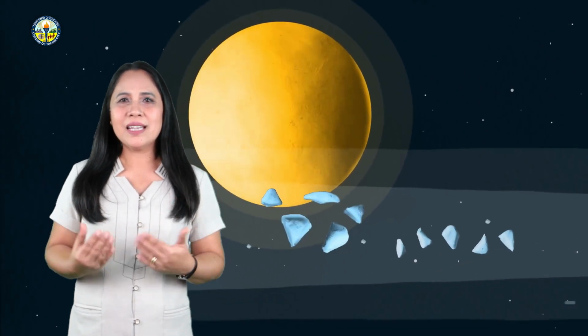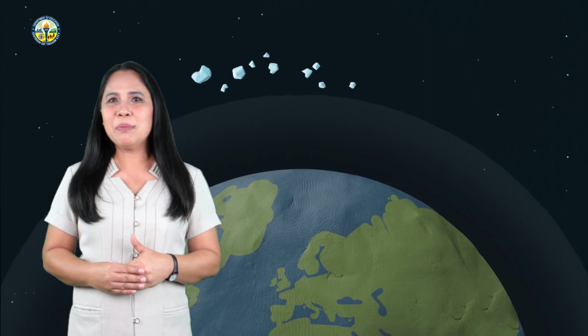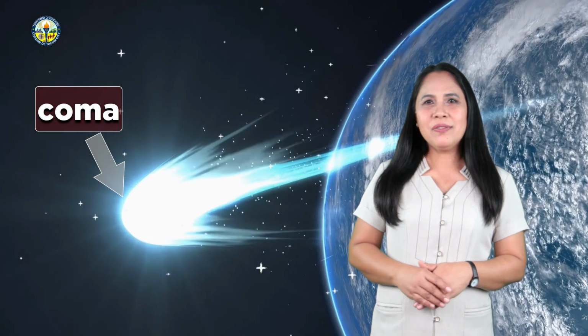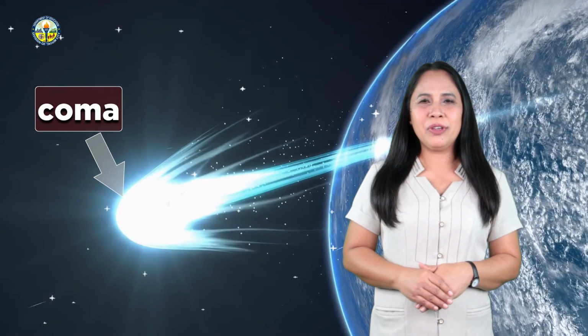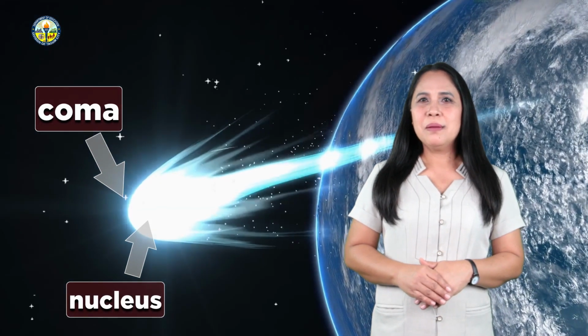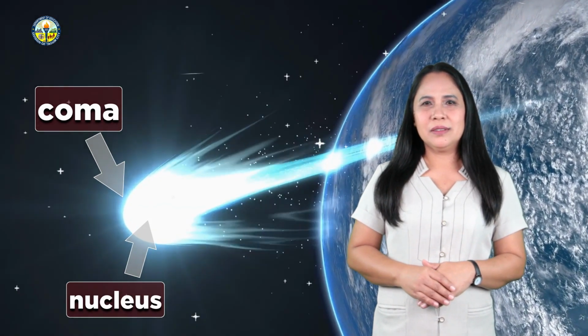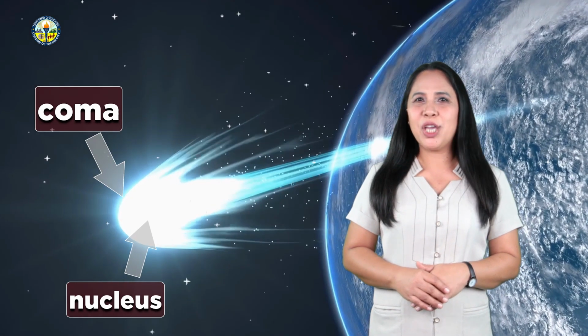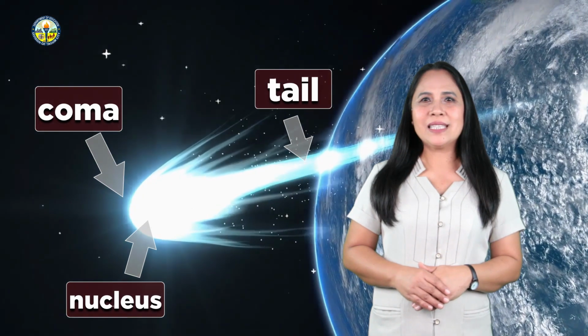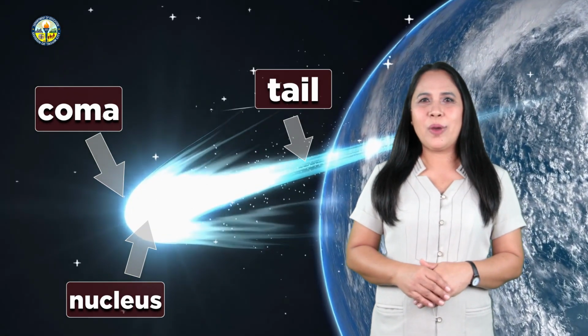As comets pass close to the sun, they heat up and spew gases and dust into a glowing head that can be larger than a planet. The parts of the comet consist of a coma, which envelopes and hides the nucleus from our view. And the nucleus is the center of the comet, made of frozen water. The head is a combination of the nucleus and the coma, and the tails are formed from the dust and gases that stretch away from the sun.